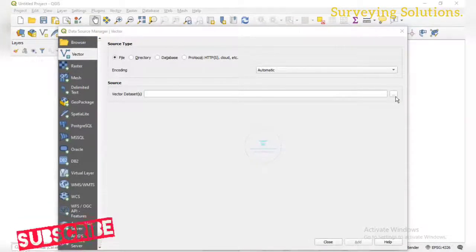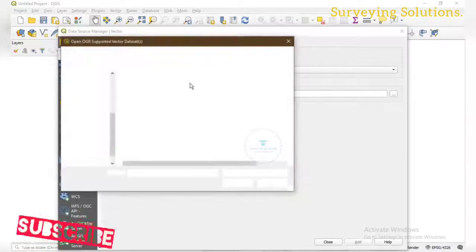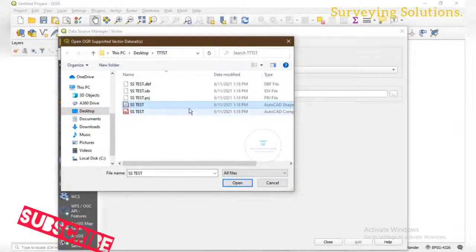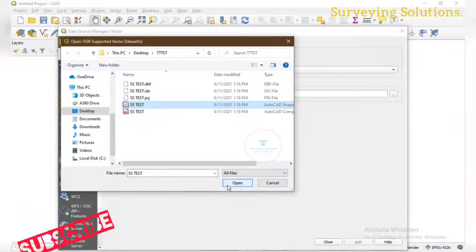So you now search for wherever you've saved it. It's actually on the desktop, TTT, that way. Trying to spell text. Good. So this is the file we want to bring into, or let's say, import to QGIS. Import to QGIS as what? As a shapefile. Are we together?